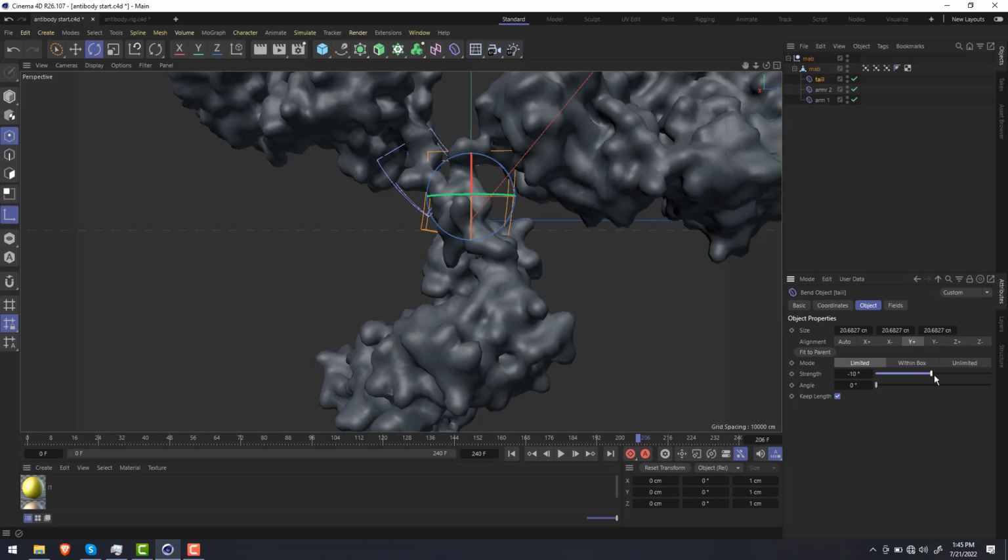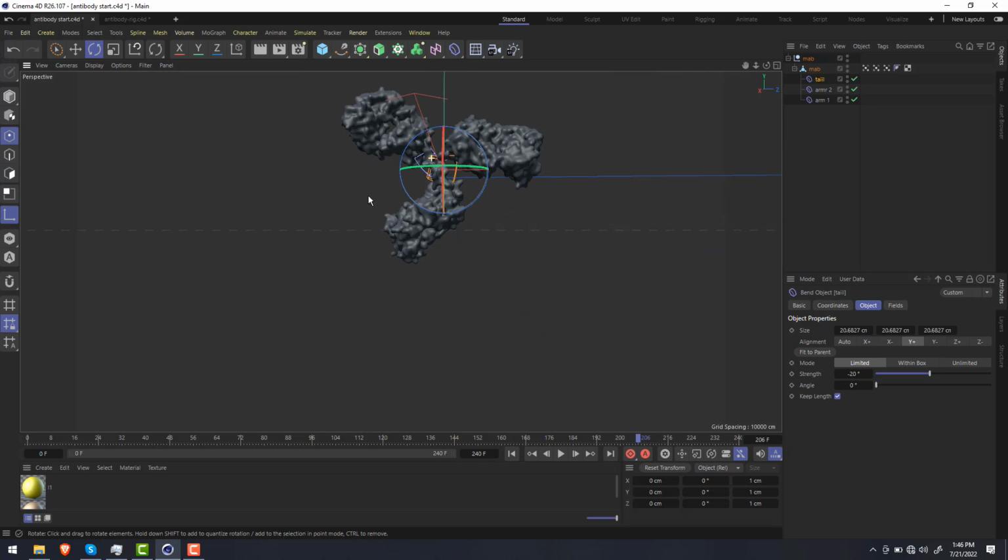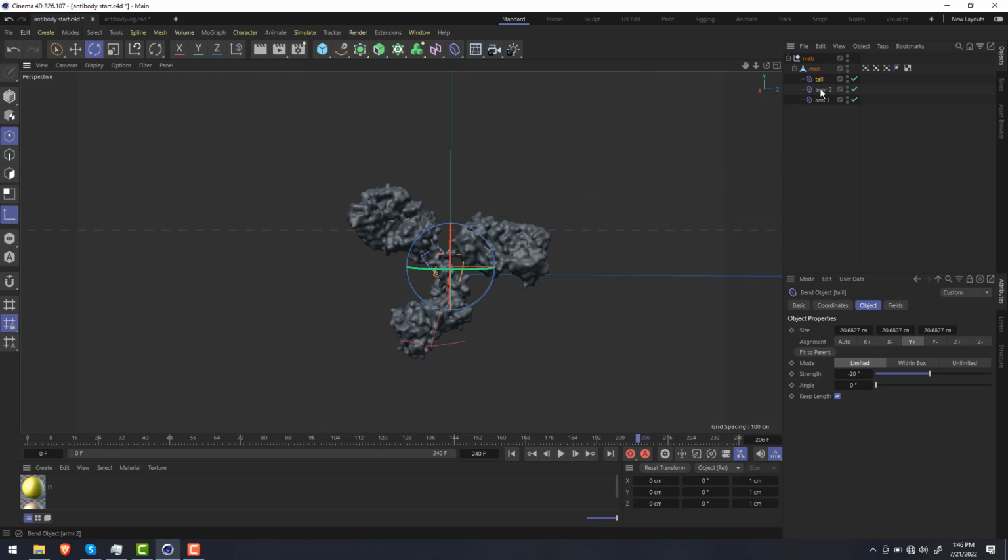So now we're ready to start animating. But you've got 3 different bend deformers right here. And that means that you're going to have to go in and keyframe 3 different bend deformers. Not a huge deal, but if you start getting into a complex scene where you've got a lot of elements and a lot of these particular antibodies, that could be a lot of manual keyframing and a lot of clicking through different objects through the hierarchy.